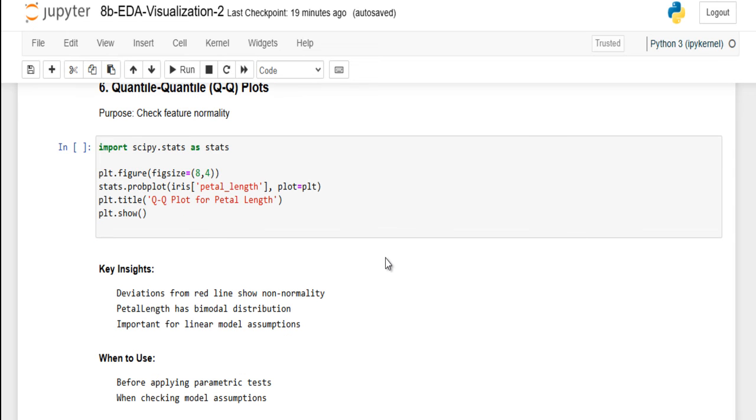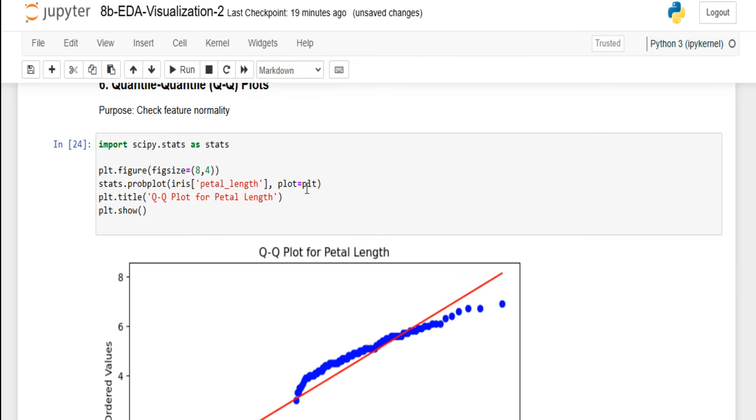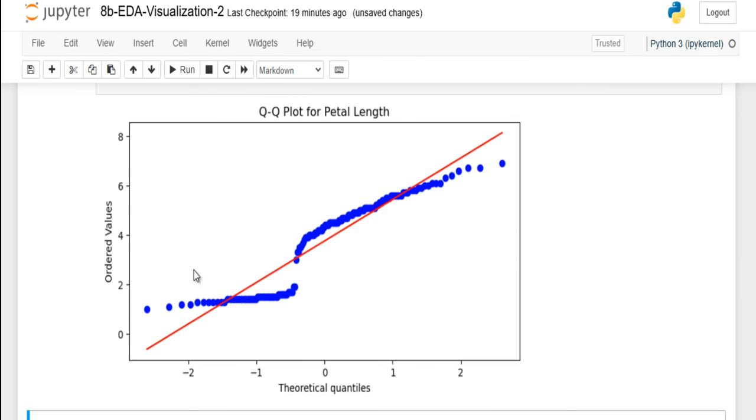Most times, especially when you're doing statistical analysis, you want to quickly check your feature normality to see if your data is normalized or falls within the expected range. So you can just quickly apply this. This one is using Pandas only to check this particular column. So if you run this line of code now, you can see our Pandas plot here. You can do it for each one of them to see the difference. You can see that according to this particular line, this one breaks out from here, but at least a little part of it still goes straight to this point before we see some outliers again coming out from here.